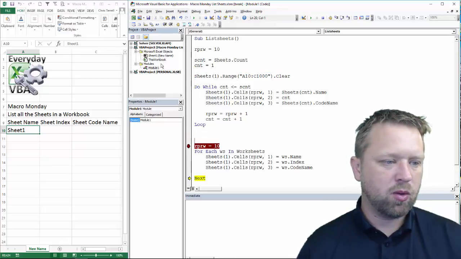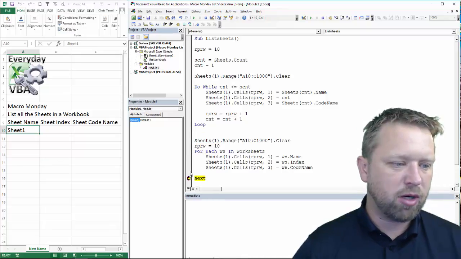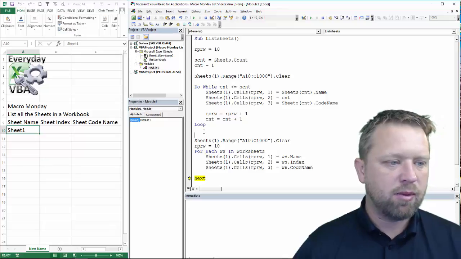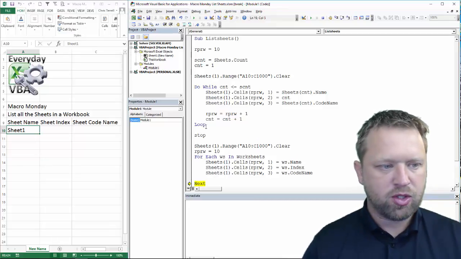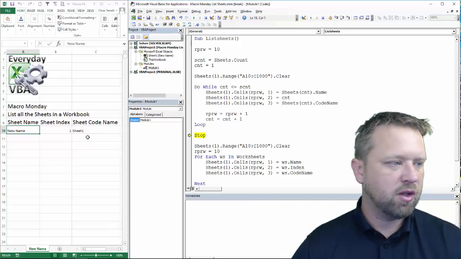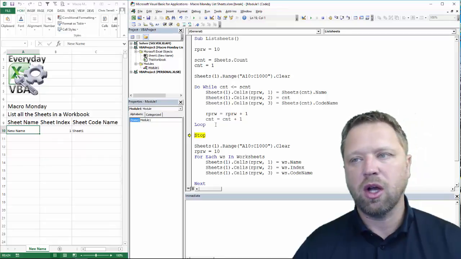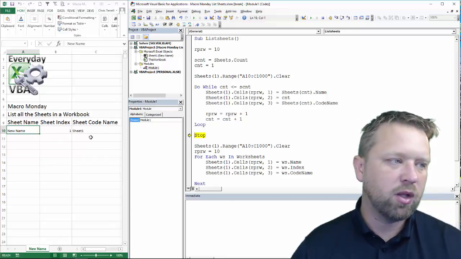We're going to come down here. We're going to clear them out again. I'm going to run this and just make sure that it processes everything correctly. I am going to put in a stop here just so that I can check it kind of midway. So we're going to hit F5. Looks like that's great. Now you'll notice that it changed it. I cleared it. I didn't clear the contents. I actually cleared the formatting as well.